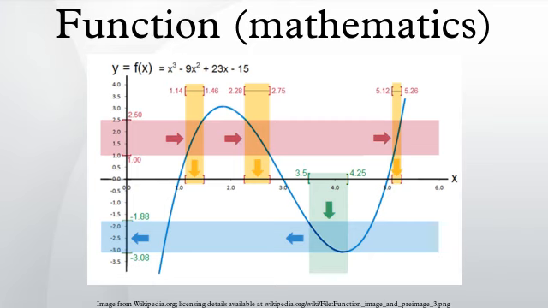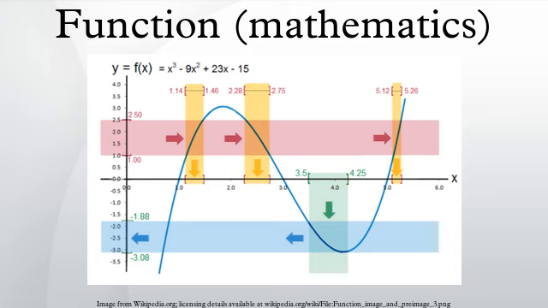In this example, if the input is 3, then the output is 9, and we may write f(3) = 9. The input variables are sometimes referred to as the arguments of the function. Functions of various kinds are the central objects of investigation in most fields of modern mathematics. There are many ways to describe or represent a function.